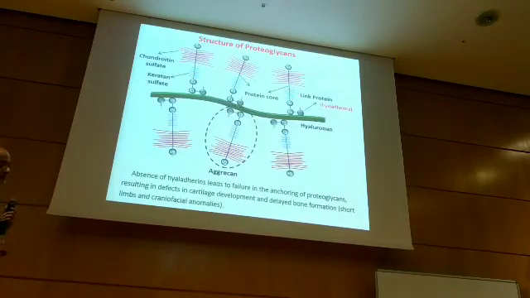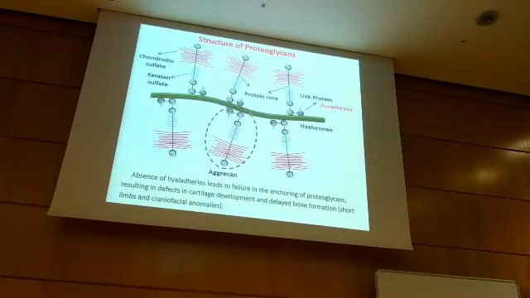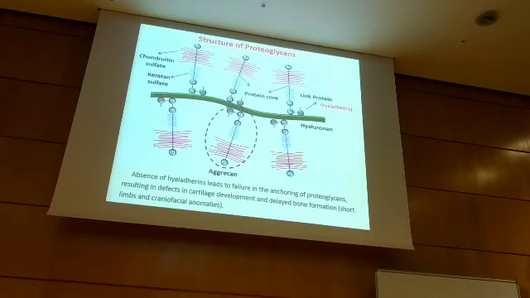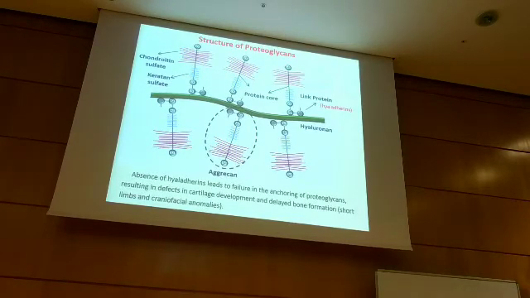So, aggrecan. Can you see this leaf-looking structure? Yes? That is aggrecan. It is a protein that's in the middle. That's the core protein. Sticking out of the core protein is chondroitin sulfate and, what's the blue one? Keratan sulfate. Keratan is about 40, chondroitin is about 250.